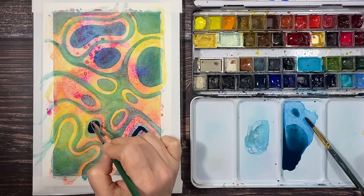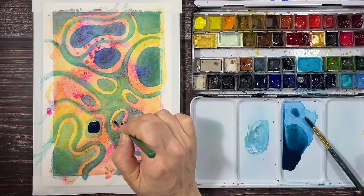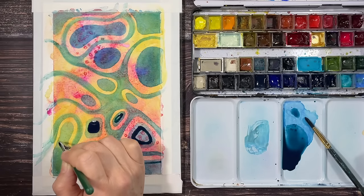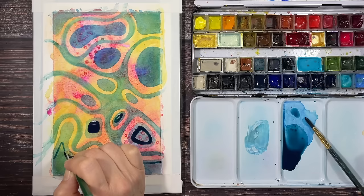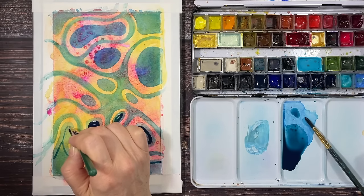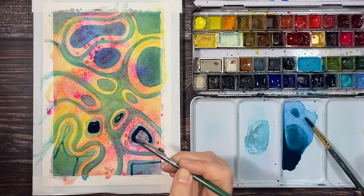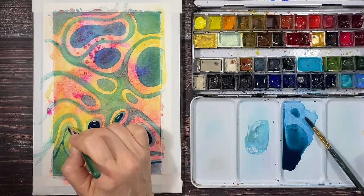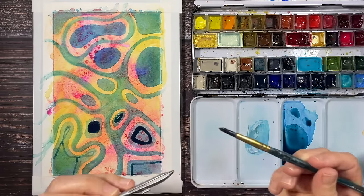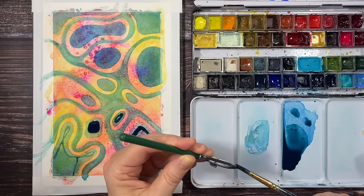And I hope when it happens in your project that you can choose to embrace what's happening and try to make it work. And that's really the best thing to do. So I'm adding some more darker paint within the shapes that I've created in my painting. There's no real rhyme or reason to what I'm doing, but I do want to create some more dark value contrast. And that means all of my colors before adding this indigo were relatively light in value, and I want to add a little bit more drama to what I'm painting. So I want to darken things up so that there really is a contrast between all the different marks and shapes that I'm putting in my painting.